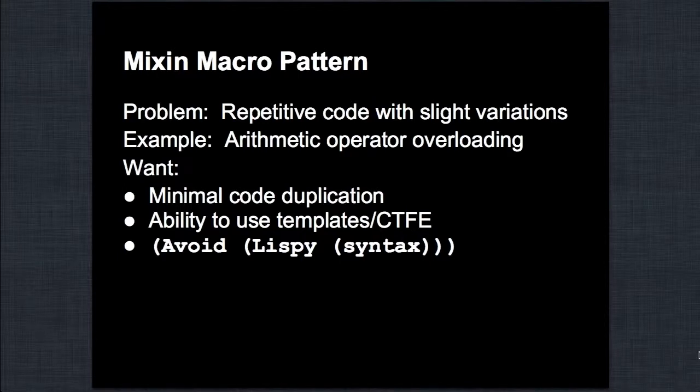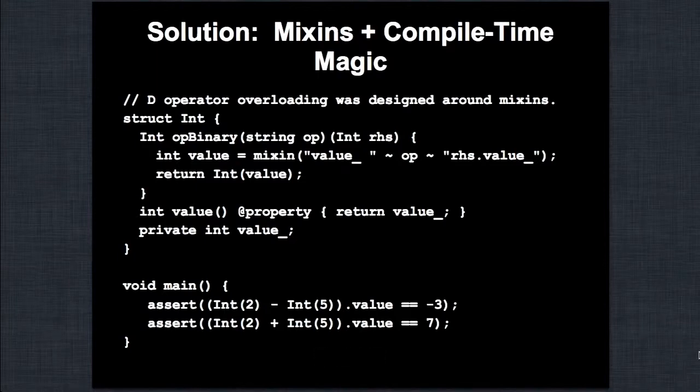So this is a pretty simple pattern. I only have a one-slide demo of it. This is an example using D's operator overloading and basically mixin macros. So the way D's operator overloading works, for those of you who aren't familiar with it, this is D2's new operator overloading. By the way, it came out, if I recall correctly, at the beginning of 2010.